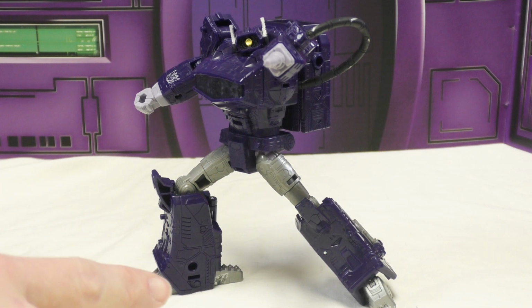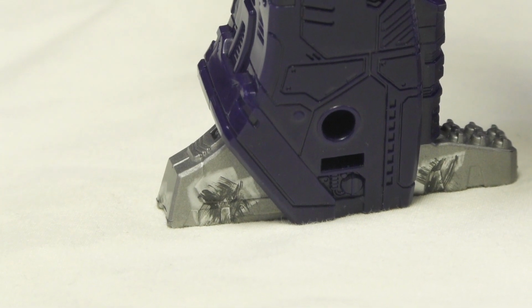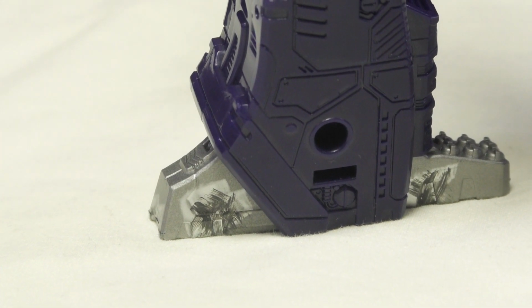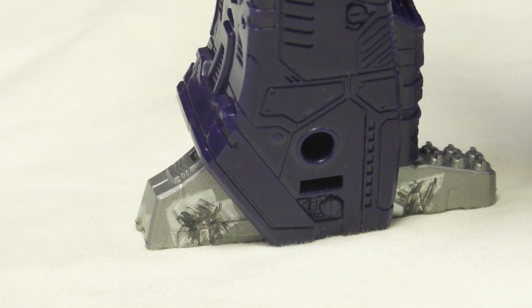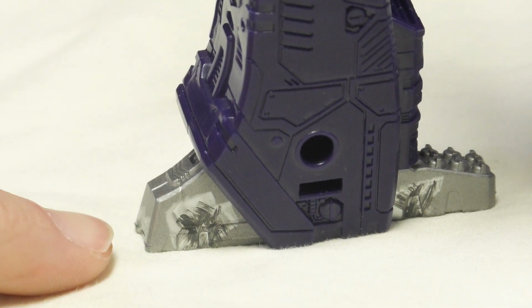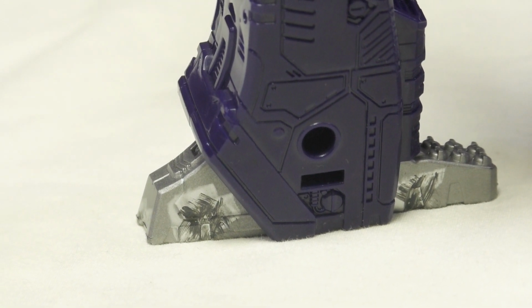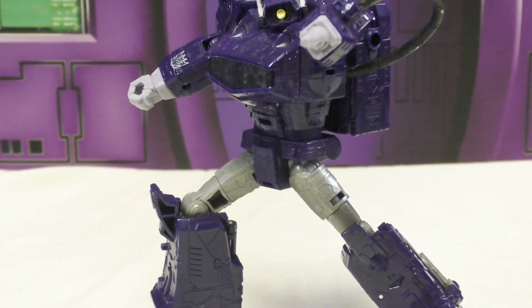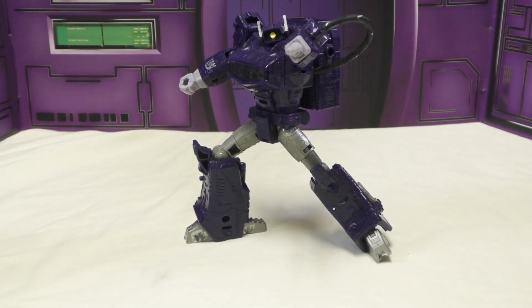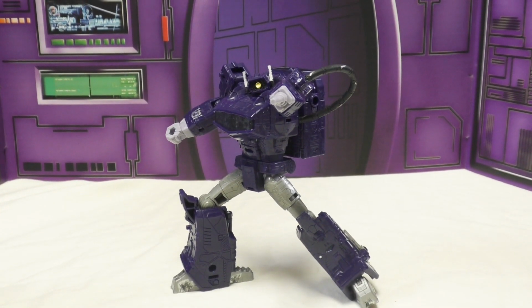One thing I didn't mention during paint is if we can get a shot of his toes. Earlier tonight, I thought those were sprue marks. And I was going to complain about giant sprue marks on his feet because it's one of the only points. Right on the front? It's metal damage. I guess he's been kicking other robots. Of course. Have you not seen the movies? The only other place he's got battle damage is on the removable shoulders. He's got it on the side of his pose.